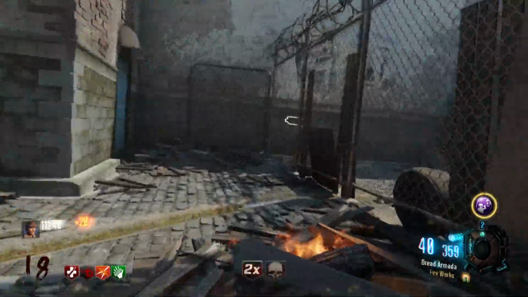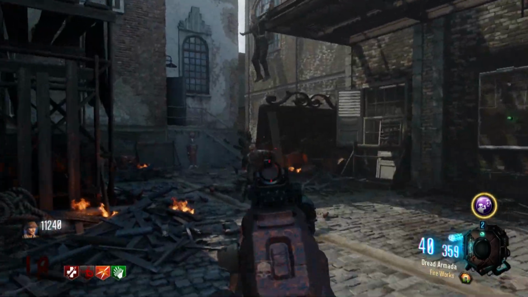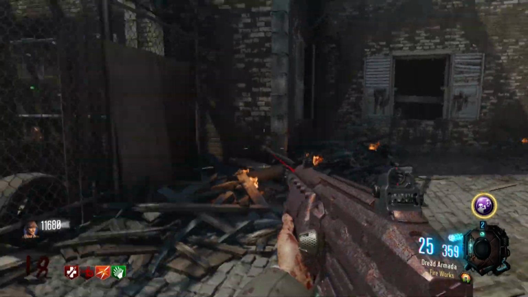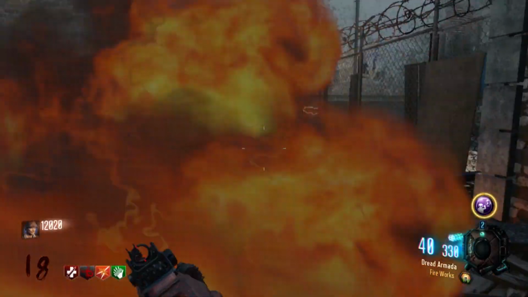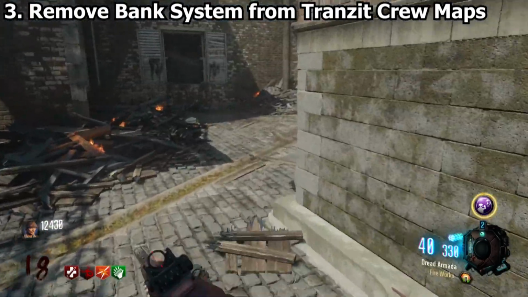I'm talking about Tranzit, Die Rise, and Buried, and the other maps, I guess Mob technically, if you want that. But we're talking about the main three I just said: Tranzit, Die Rise, and Buried. If they do remaster those maps in Black Ops 5, or for God knows what reason, Black Ops 4, they need to not include the bank system. I think the bank system ruined zombies so much.